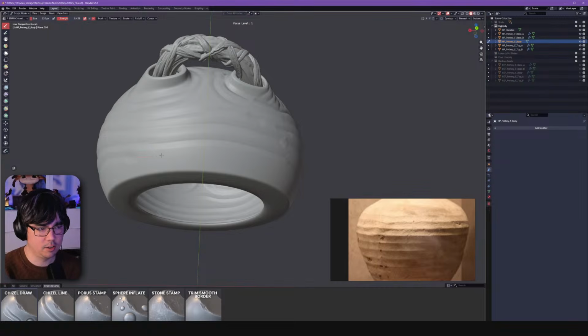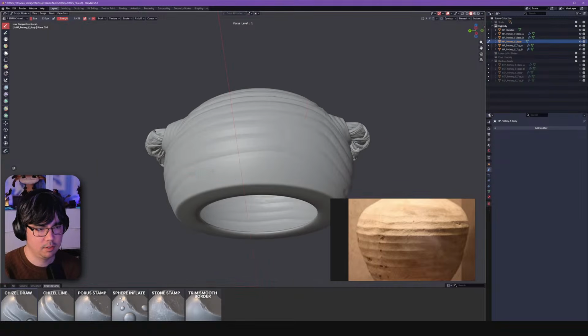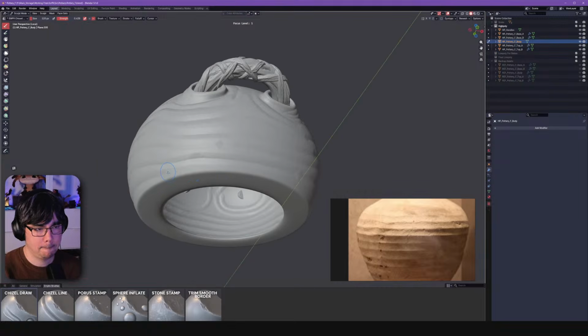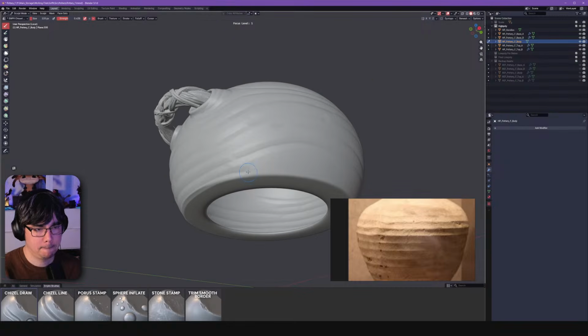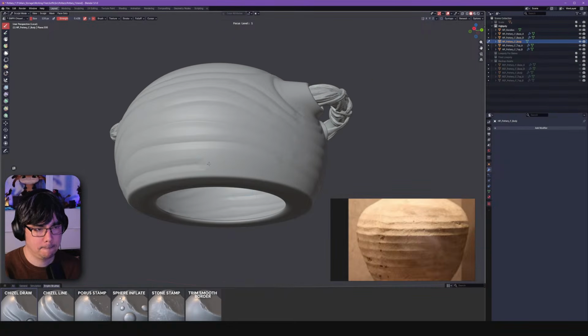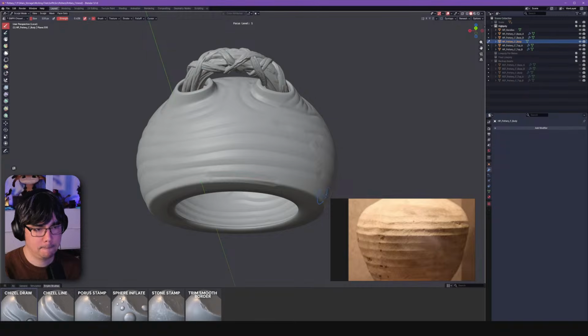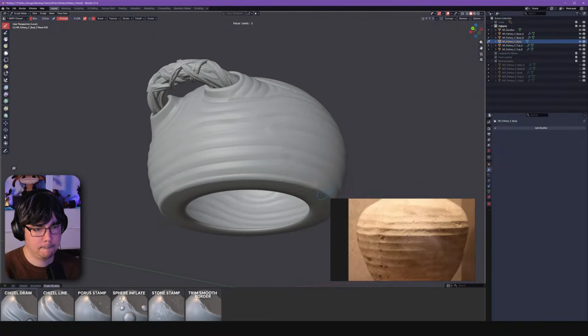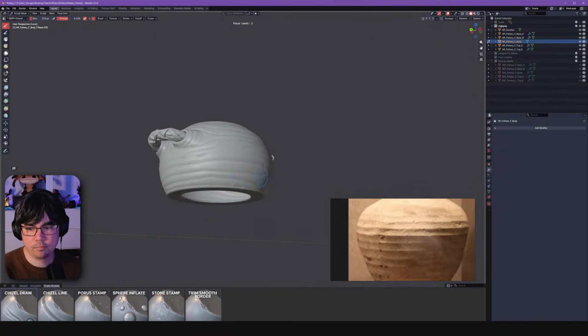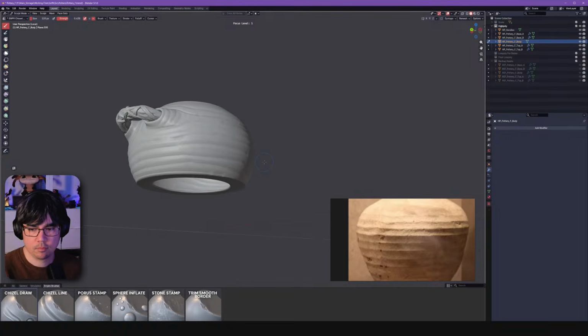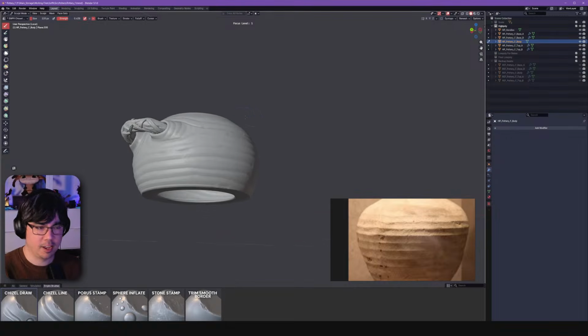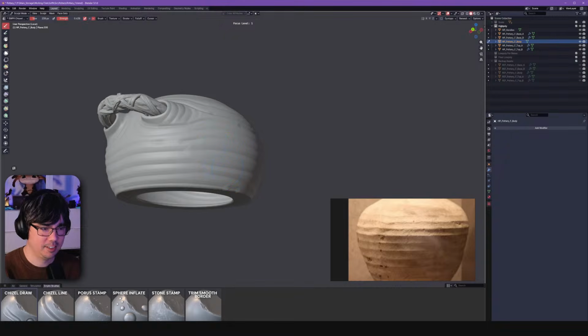Not like a closed loop. Yeah, to use a mouse for everything, dude. Yeah, man.